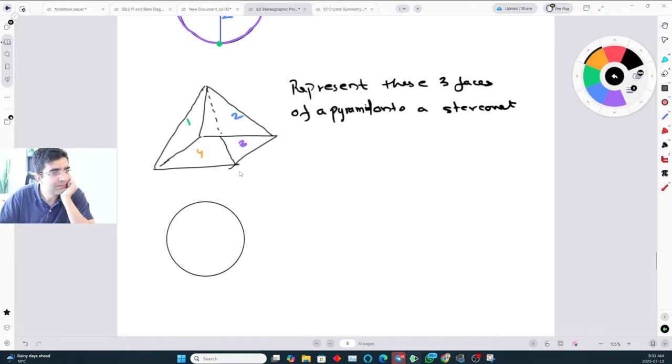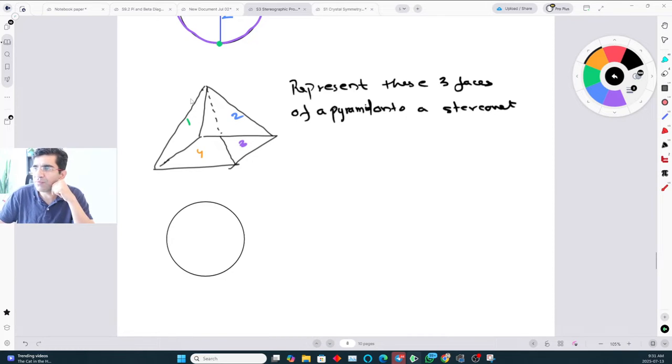No need to plot the base. The fourth is the face that is behind. Okay. Face number fourth is behind you. It's not very difficult.